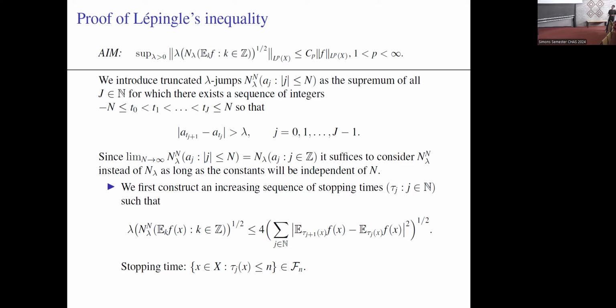So the first thing we want to do is to construct stopping times tau_j such that our left-hand side here will be dominated by the square function based on those stopping times. By stopping time, I mean the classical definition: if we consider each tau_j, then the set where tau_j is smaller than n is F_n measurable. This measurability will be crucial in our argument. We need to be quite careful to be sure that this is F_n measurable.